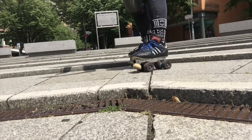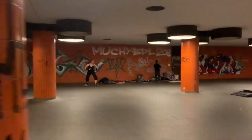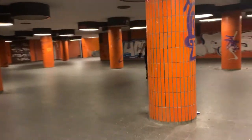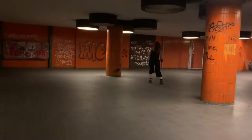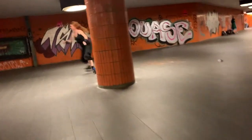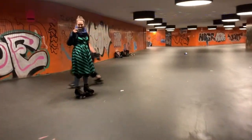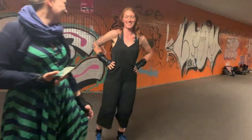I like them a lot for trail skating, like going outside. I have a friend who leads these moonlight skates through the city every month on a full moon, and I've taken these out on those, so they've ridden a couple kilometers. I feel like I have nothing on my feet, but somehow I'm still rolling. They're so light and so fast, so I would highly recommend this for speed skating, potentially derby. I know some derby players have done this. I don't know about jam skating because I don't do that, so I know nothing about it. But I wouldn't recommend it for park skating.